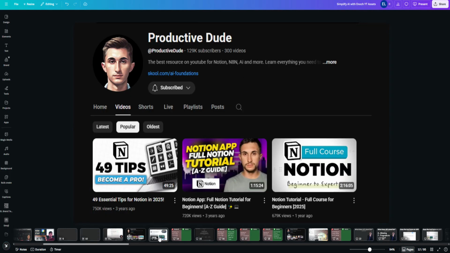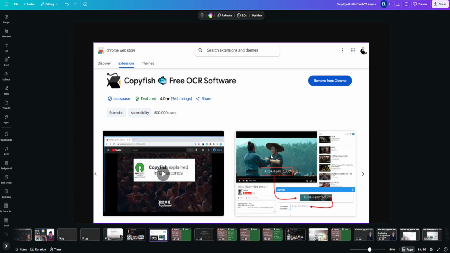Now before I dive into it, I just want to say I'm going to be going at a fast pace while going through this. So there's going to be times where you might want to copy a screenshot or a prompt or a code snippet or something. You can use Copyfish. It's a free extension for your web browser that you can use to screenshot anything in this YouTube video and it will turn the video into text that you can copy and paste to use wherever you would like to. So that is a useful tool.